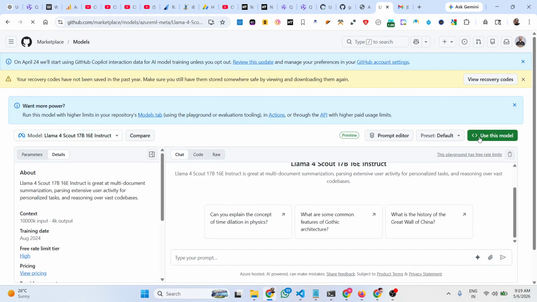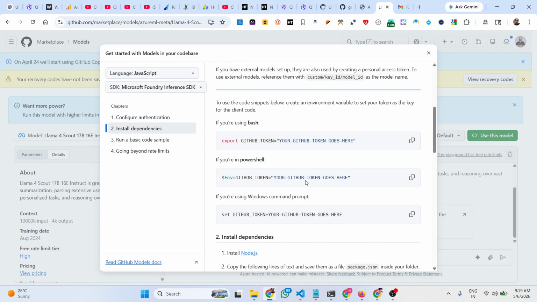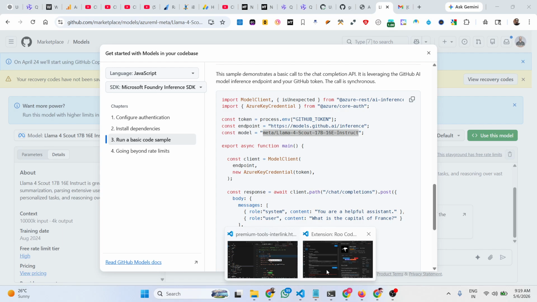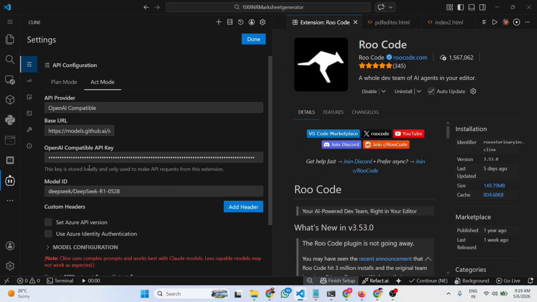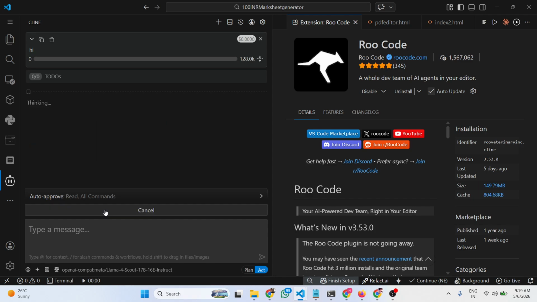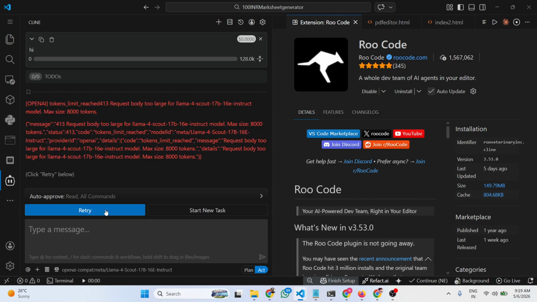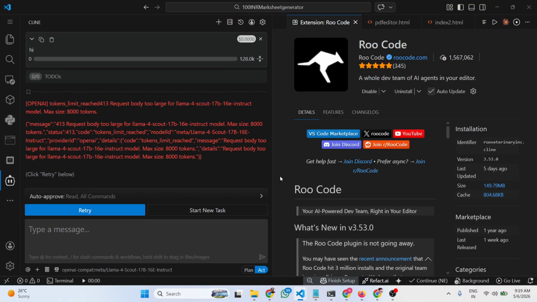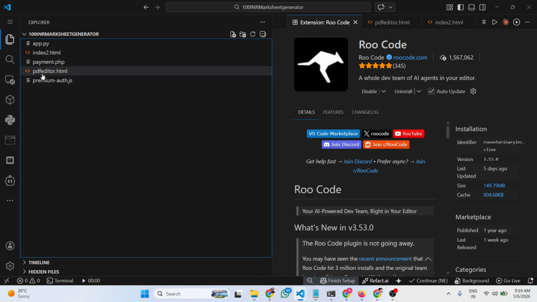Let me select this model, for example, Llama. So just make sure that you have tokens for this. Some extensions will not work with this.